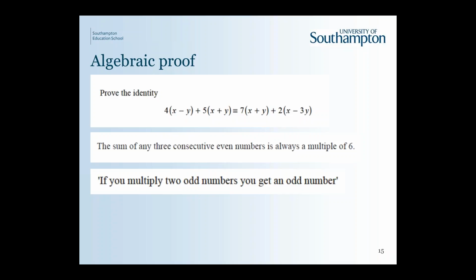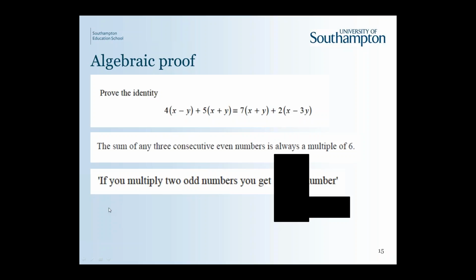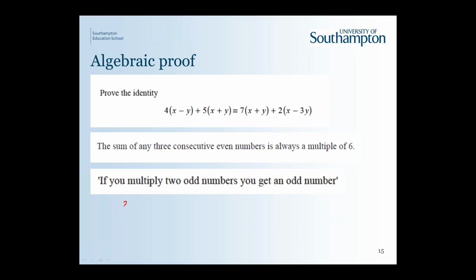In fact, I'm going to write it on here for Alex for when he watches this. So 2n is the first even number. You add on the second number, which is 2n plus 2. The third even number is 2n plus 4. We add that, collecting the terms, we get 6n plus 6, which is a multiple of 6.